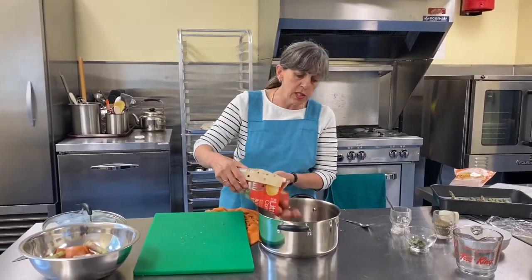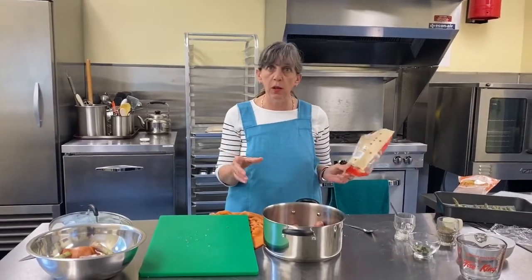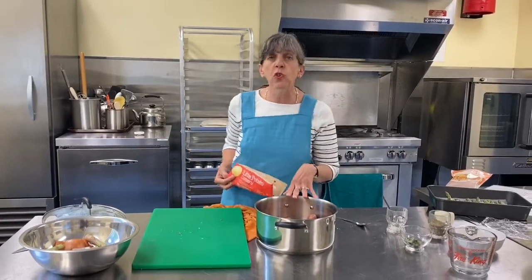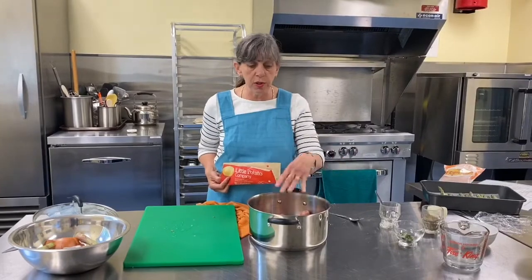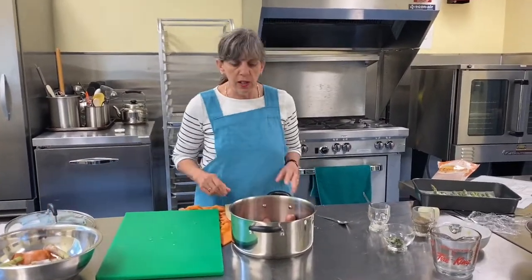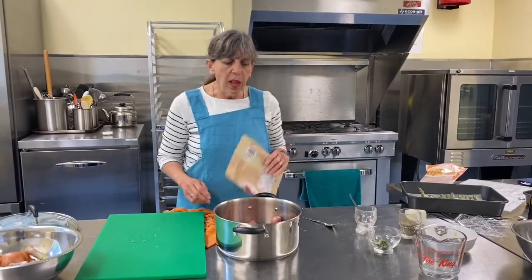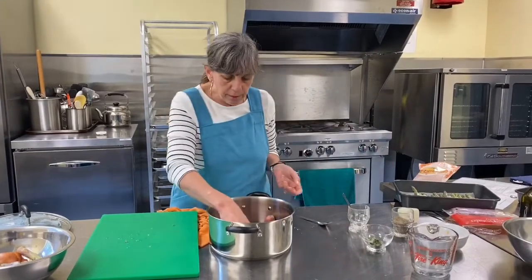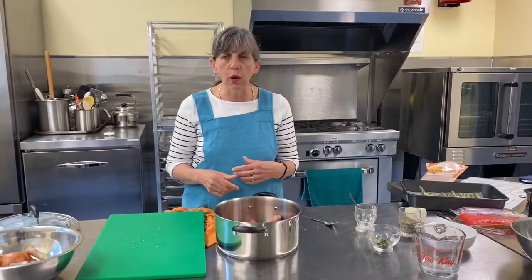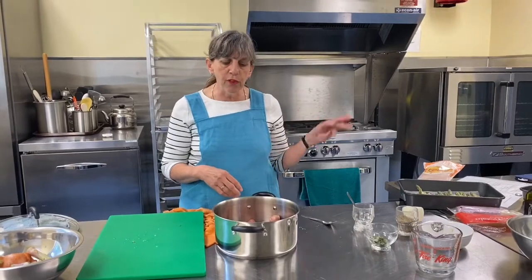And just into the pan, if you want to roast them, if you just want to say, you know what, Margot, I don't want to mess around with a pot on the stove, I want everything in the oven, they should have gone in first, okay? And you can put them in just as they are, but they should go in first, okay? Give them about 45 minutes at least at 350, okay? And if any of them look big, like you can see what I mean, like there's a difference between those two. If there's any that are really big, you'll have to cut them in half to keep them all about the same size. 45 minutes in the oven.